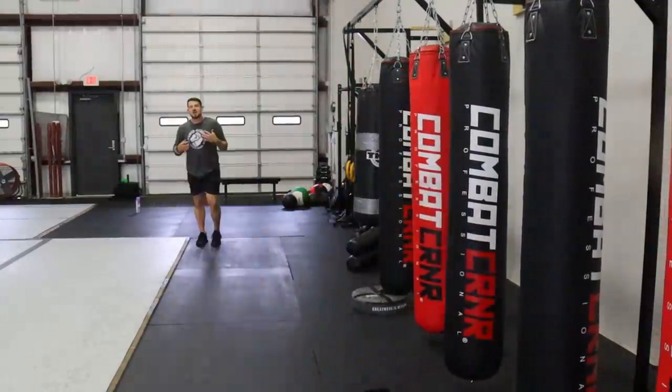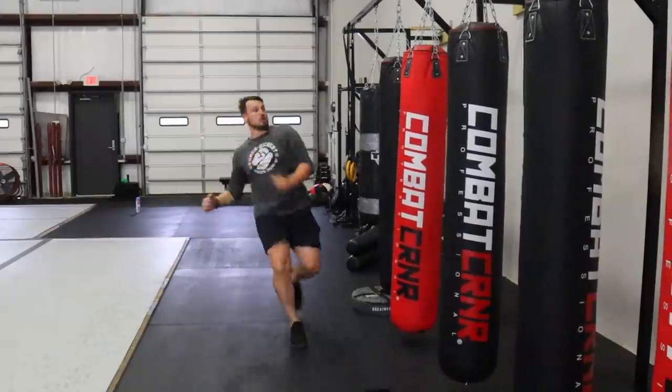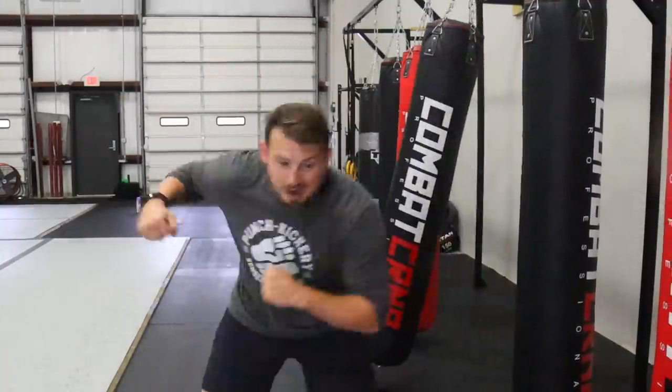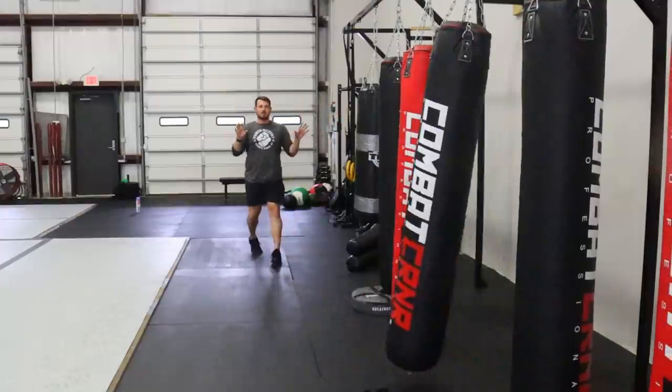When I teach karate I say karate is to protect yourself and people that can't protect themselves. This one is more for the second part. The next sensei-approved kick would be the flying sidekick — maybe not always to the face, but the idea of running up, jumping, and sending your full body into somebody who is mounted and throwing strikes on a loved one. I am cool with that. Let me go on record to say I'm cool with that.